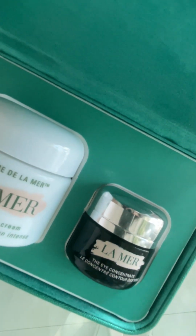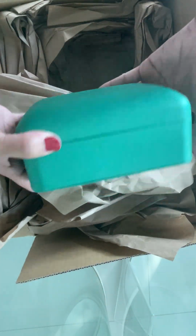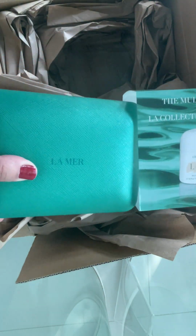Has anybody tried the eye concentrate? Would you kindly let me know if it is good? Because I'm really curious, you know, and that's why I thought, yeah, I'll pay for this and try it.